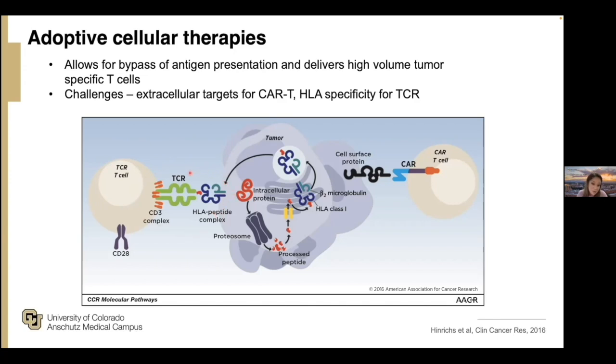However, the benefits of this approach are that you can look for intracellular proteins because everything's being presented and sent to the surface. On the other hand, CAR T cells require that it be a cell surface protein that it's designed to go after and bind to. So this is a little bit trickier for solid tumors and has been an ongoing issue in the field, but certainly CAR T cells have worked tremendously well for other types of cancer like leukemias.